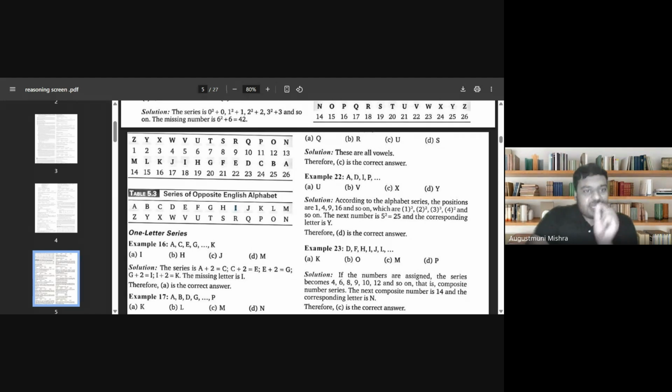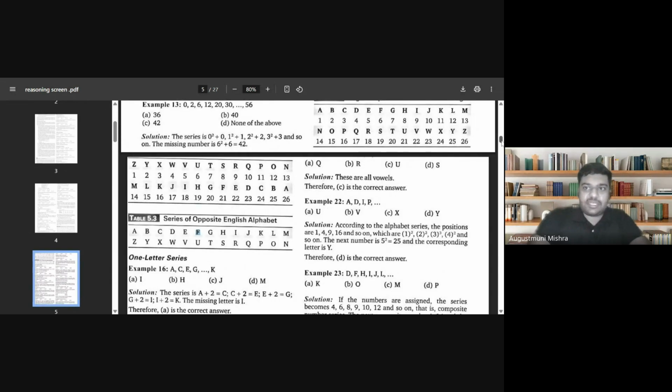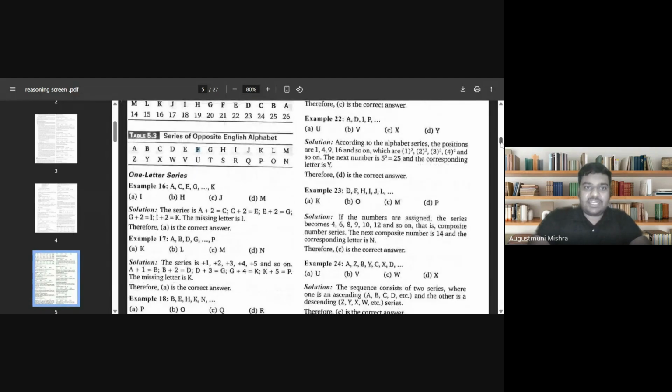They just missed one letter in the middle and chose the next one. If you try to make it in this format, A plus 2 is C, that is also okay. But on the basis of observation, you will see that letters are missing in the middle. You can choose any method. By observing, you can write the answer, or by choosing A plus 2, C plus 2, that is also okay. It depends on your basic observation, what kind of pattern and solution you choose.